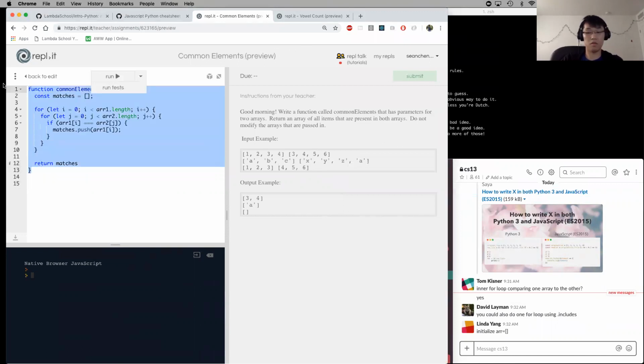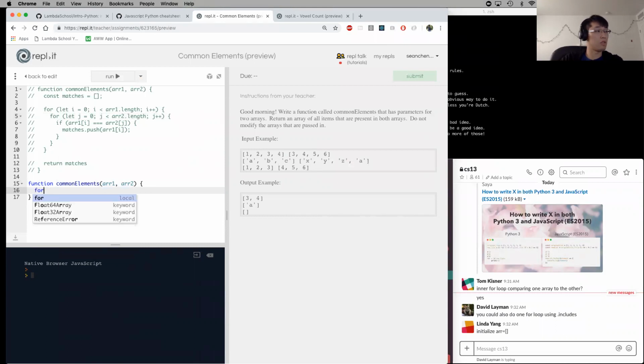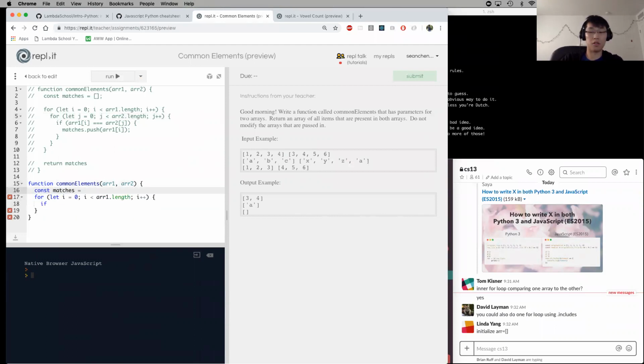Common elements. Do one loop using includes. Oh, I see. Okay, so let i equal 0. We'd still need the const matches here.